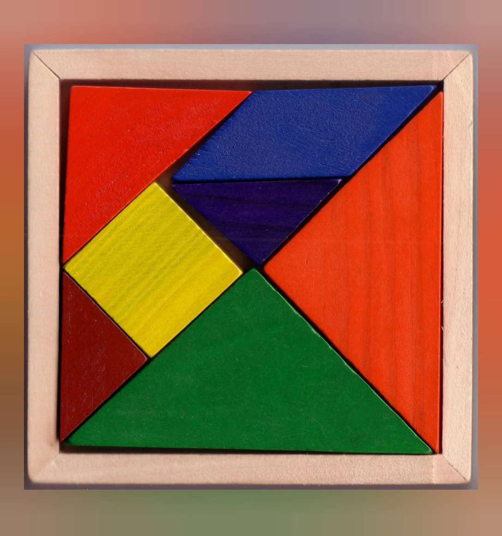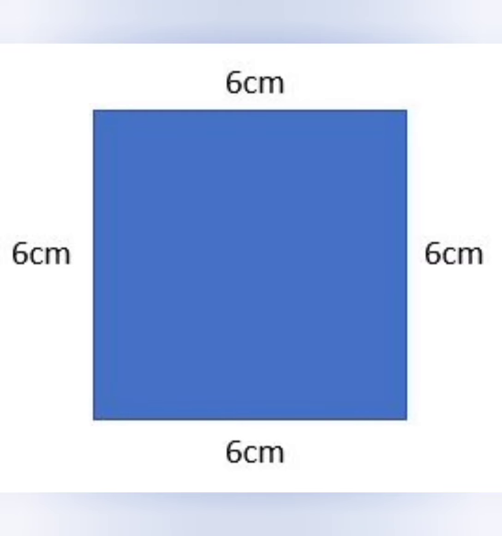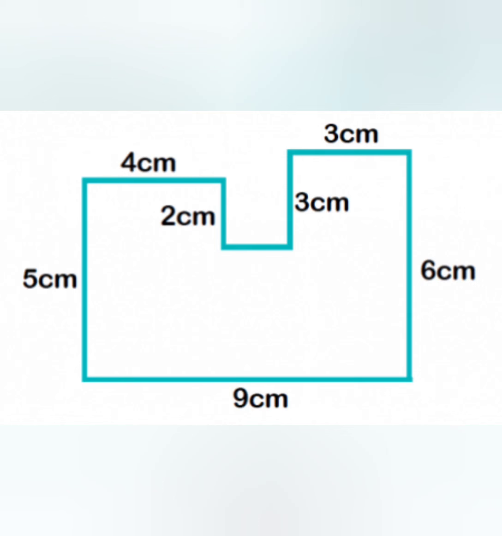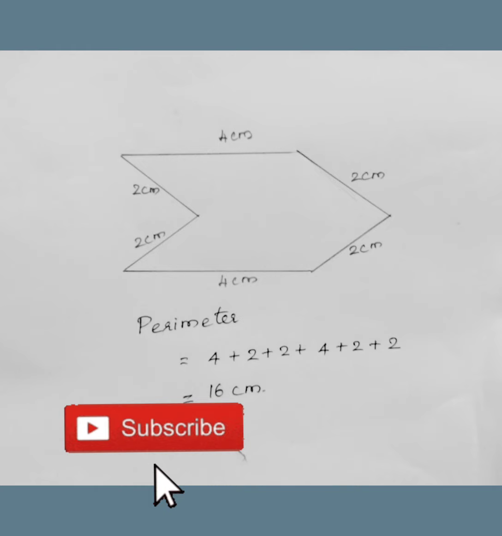Do you know what is a perimeter? Yes, in this video we are about to learn the perimeter of a square and rectangle. What is the perimeter? Perimeter is found by adding the lengths of all the sides. In other words, we can say it is the sum of the lengths of all sides of any closed figure. By summing up all the lengths of the sides, we get the perimeter.